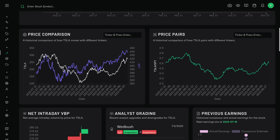It was dropping a lot more during the very end of 2022, especially with the whole Elon Musk selling shares thing. But then if you look since the start of this year, Tesla pumped with SPY, came down with it, pumped with it. They came down together and they started pumping very similarly. And this shows that Tesla could affect SPY. SPY could also have a big impact because of how the whole market moves very collectively.